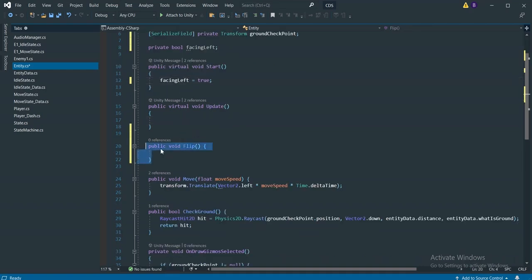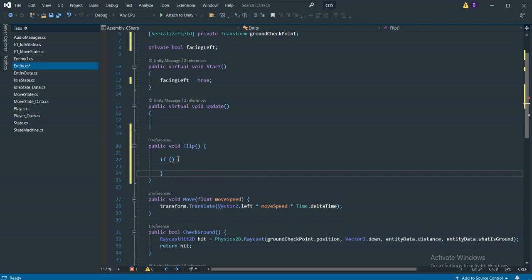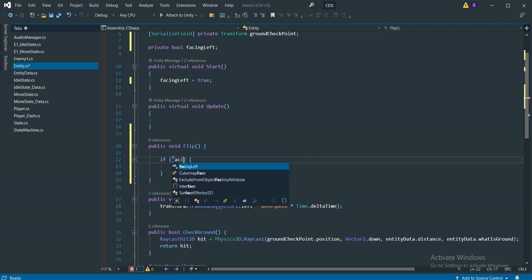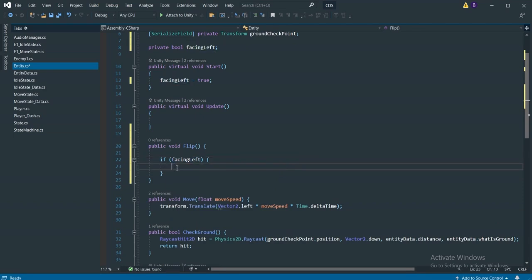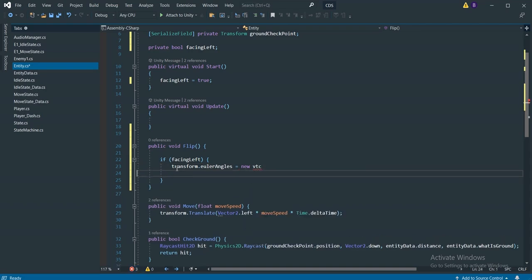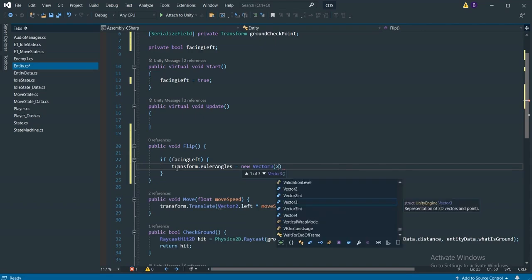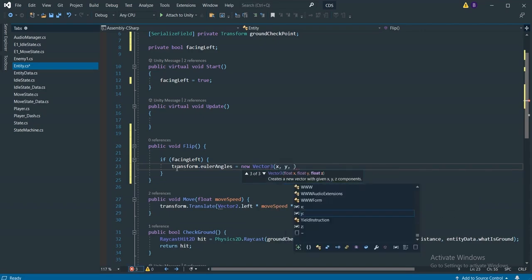And now we're going to move over to our flip function, and over here I'm going to check, let's make first brackets and some curly brackets, if the facingLeft parameter is true, meaning we're looking to the left direction. Right now we're going to flip our enemy. To flip that, we will go to transform, then eulerAngles of our enemy, which has the x, y and z. We're going to set it equal to a new Vector3, which is going to have x comma y comma z.